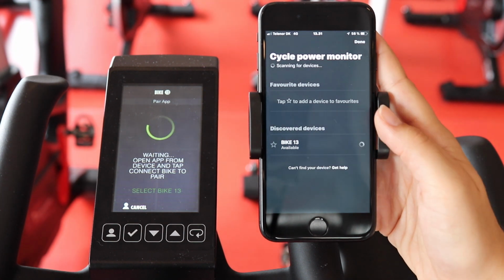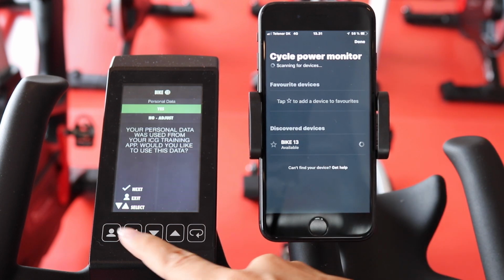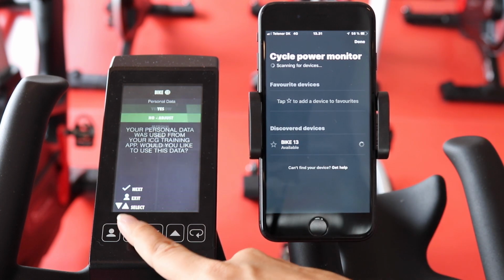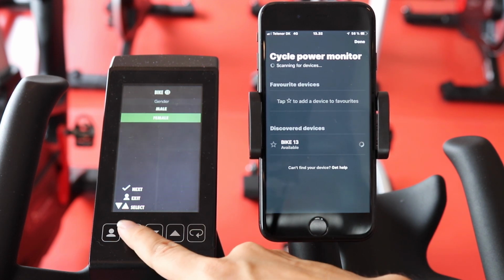You will notice that on the Motosumo app, there will still be a loading wheel next to your bike after you select it. Even though the ICG bike says that you are now connected, you must finish the other steps on the ICG console in order to complete the connection to your power meter.